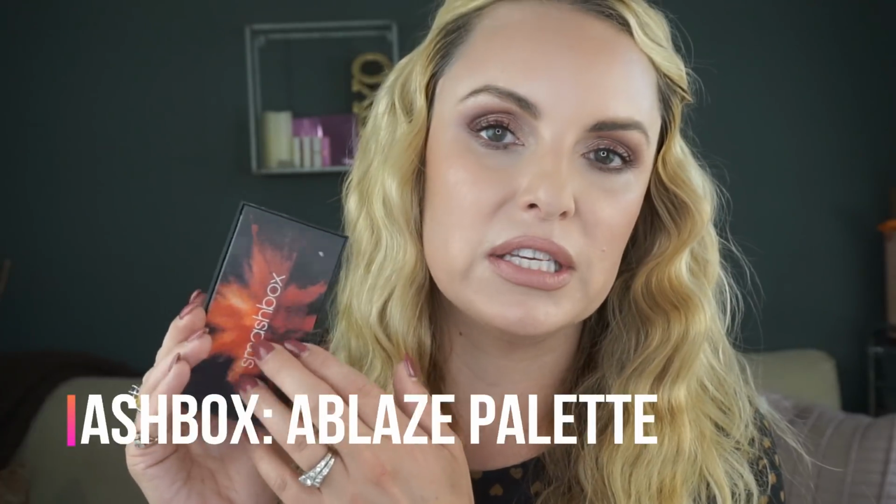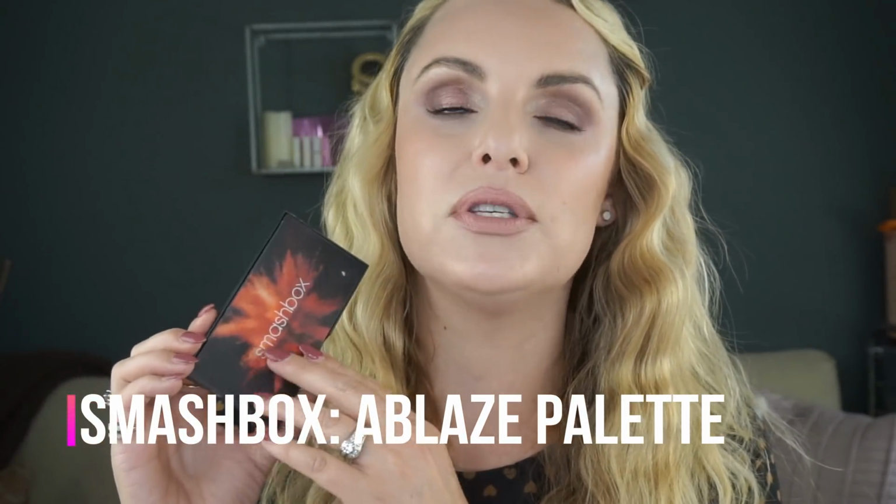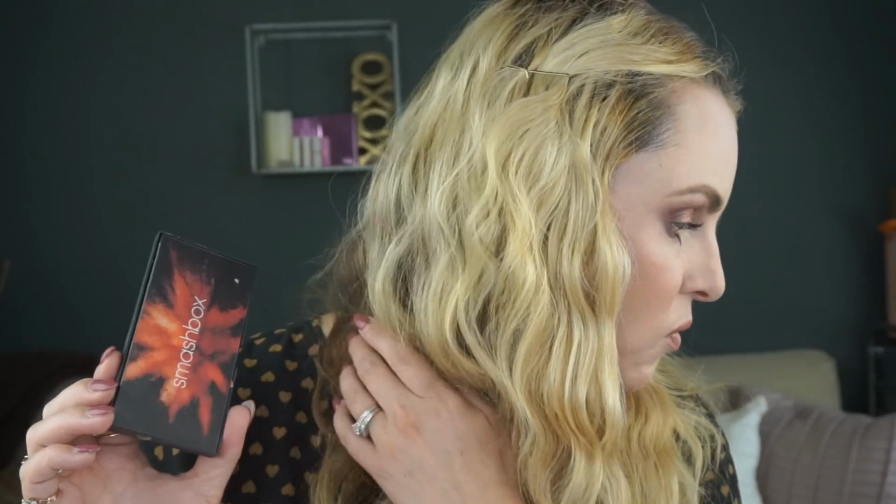All right, and then as I always do, I wanted to give you 2 honorable mentions because I said 5, but I have so many more. Is all of the little Smashbox palettes. So these guys, this one is the Blaze Eye palette. I absolutely love the purple one. I couldn't find it, which kind of makes me nervous, but I'm gonna look again.